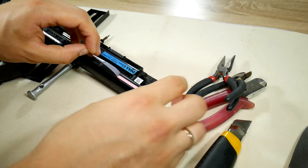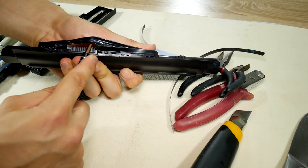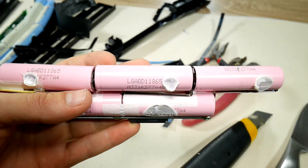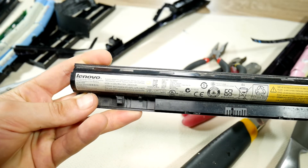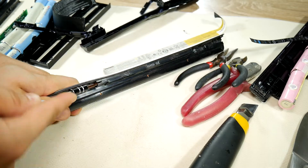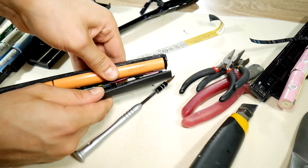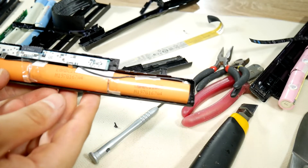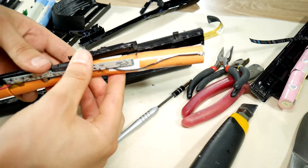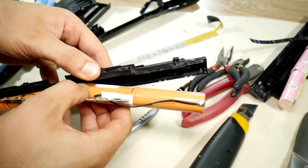Let's open another laptop battery to see what kind of gold nuggets are inside. As you can see, there are LG ABD18650 cells — a better deal. The previous battery capacity was 2000 mAh, while this one is rated at 3000 mAh. Third time's a charm: let's open a Lenovo laptop battery. It's smaller, which means fewer gold nuggets — four instead of six cells. These are LG ABC21865 cells with 2800 mAh capacity. Not bad.